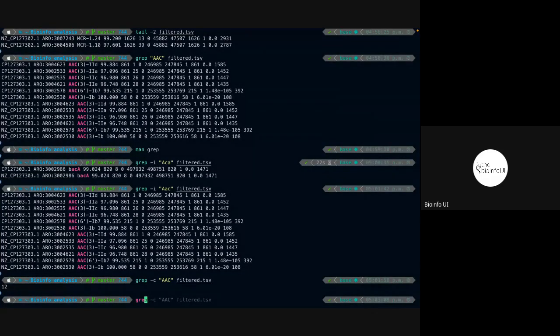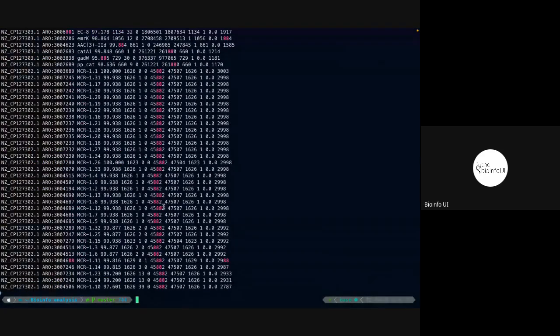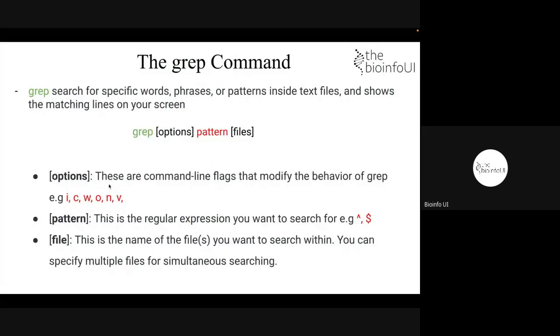It's better I show this. So the -w option searches based on standalone words.